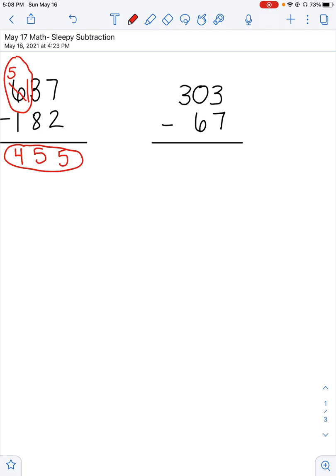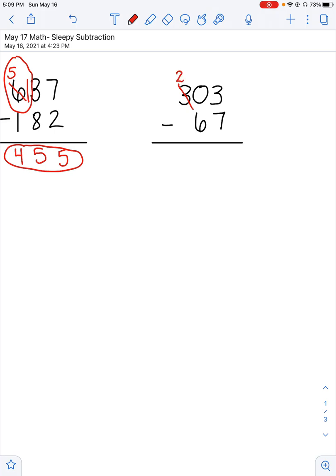Okay, this next one. I can already see, looking at this problem, that in my ones place, the top number is smaller than the bottom number, and in my tens place, the top number is smaller than my bottom number. So I'm going to have to borrow twice, all right? Because I cannot take 7 away from 3. And look, can I go and borrow from the tens place? If there's 0 there, can I take something away from 0? No. So I'm going to have to go over to this hundreds place and take 1 away from the hundreds place. Okay, so take 1 away from the hundreds place and I still have 2.